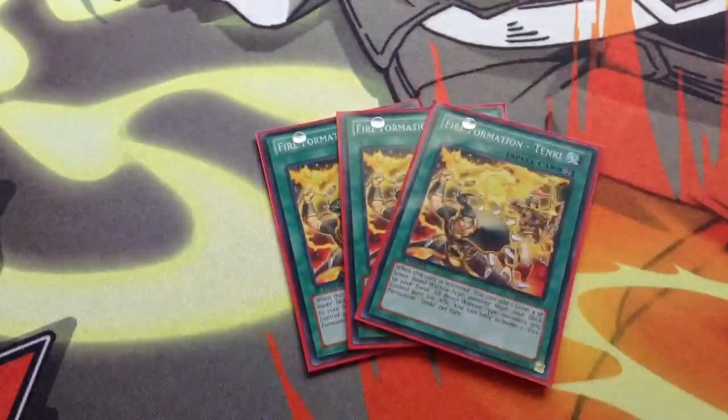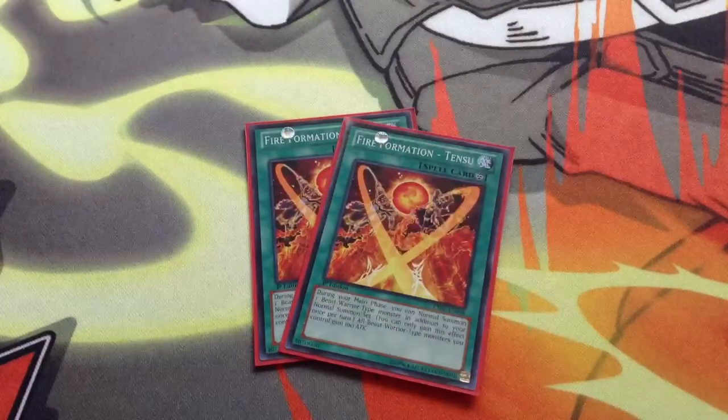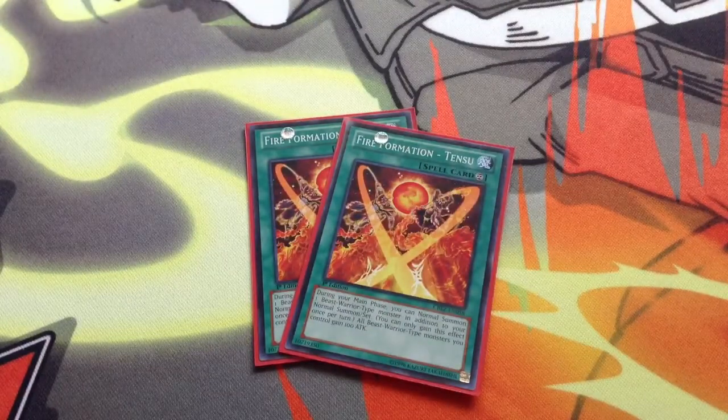Okay, moving on to the spells. I run 3 Fire Formation Tanky, and this card is totally mandatory. It's so great. When you activate it, you're allowed to bring out a level 4 Beast Warrior type monster, and in addition, that Beast Warrior type monster gets a 100 boost, which is really handy. So 3 Tanky. And next, I run double Tensu. If you run Tensu at 3, it's kind of too much, so just 2. It basically helps get out your second Beast Warrior type monster, so you can summon twice within the same turn. So in a way, it's kind of like an ultimate offering.